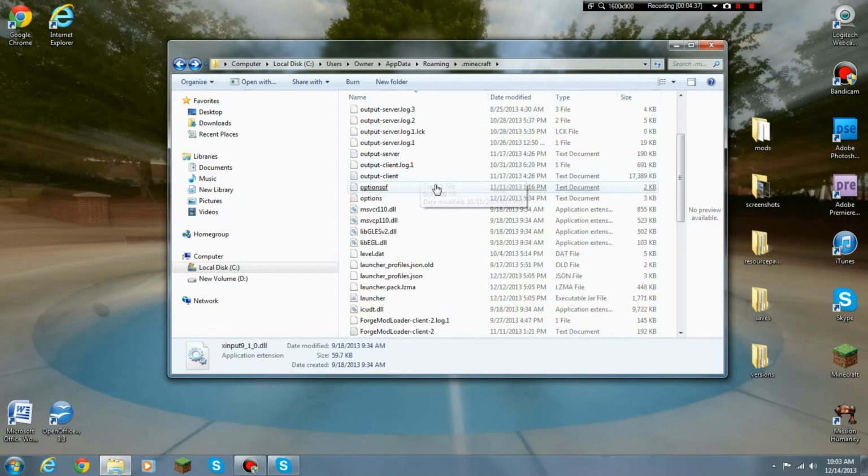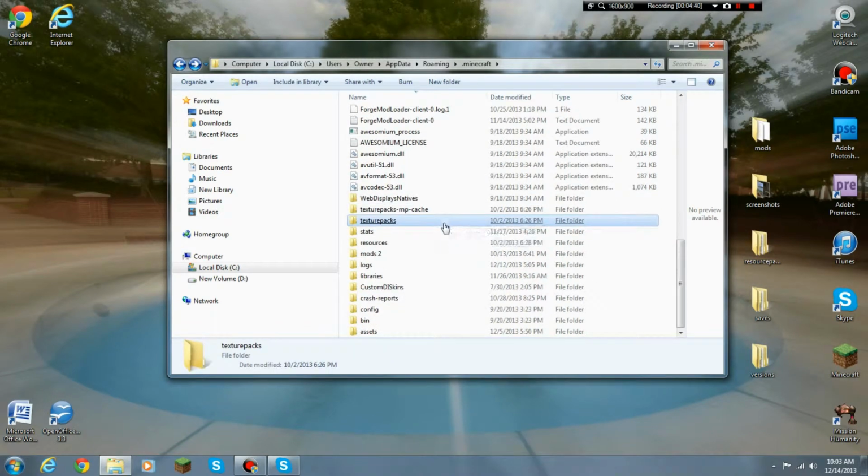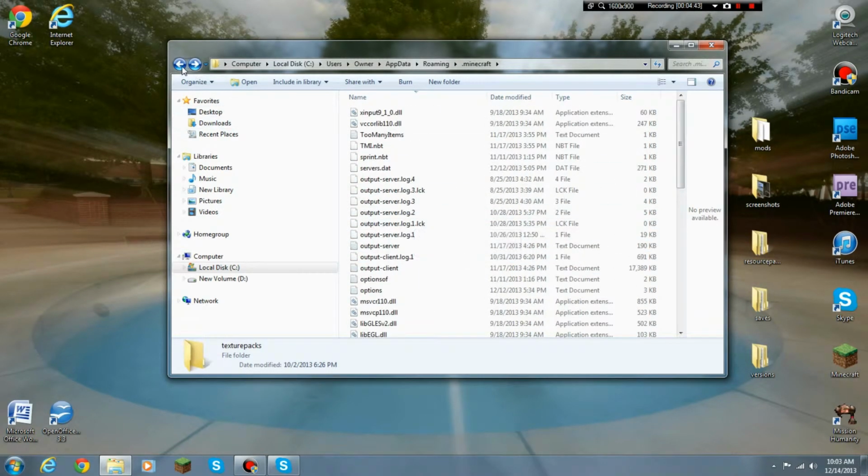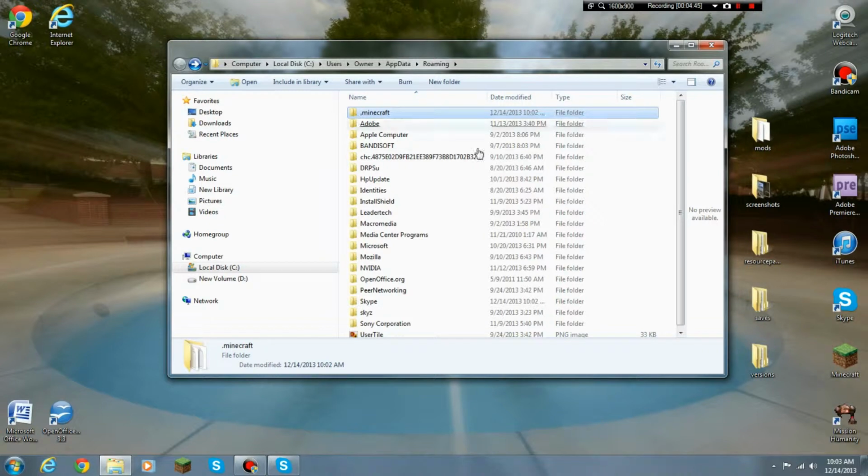So I think I'm ready to delete this, but well, yeah, I think I can. If anything bad goes wrong, I have my saves, and that's really the only important thing. If you accidentally delete your versions, that's not too important. You can re-download mods, but saves are the most important thing, and resource packs, screenshots and saves are what you want to keep the most. So, I am going to hope this works.